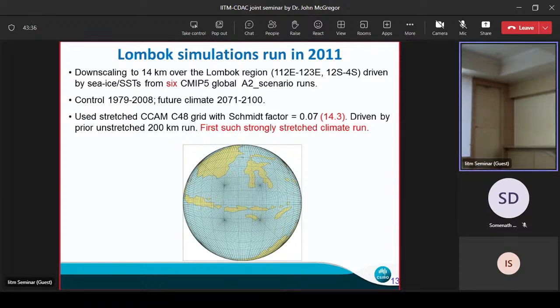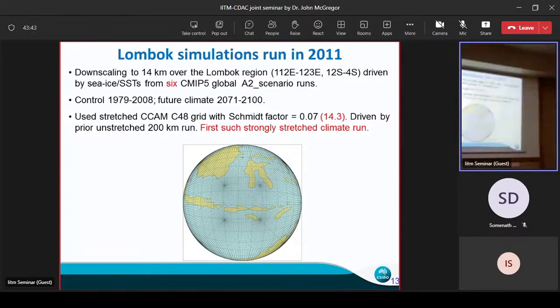So that's much more strongly stretched than other groups usually use. But because of the digital filter approach, we can do that. Not having some boundary where you must match radiation going in and out, it's a much more tolerant approach.